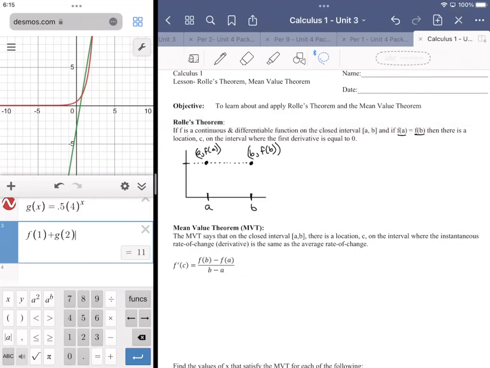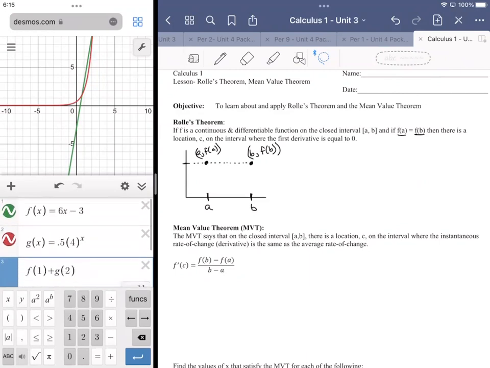Quick sidebar. Today in my algebra classes, it's the very first day where I'm teaching them function notation, like what f of x means. And I don't think I'm wrong when I say that moving forward, if they don't have a good sense of what function notation represents, f of x, g of x, things like that. And even this actually is leftovers from something I was working on in extra help in my high school class today. If they don't have a good idea of what function notation represents, then they would have no hope of understanding what this notation is talking about, right? I mean, it makes perfect sense, you would think, right?